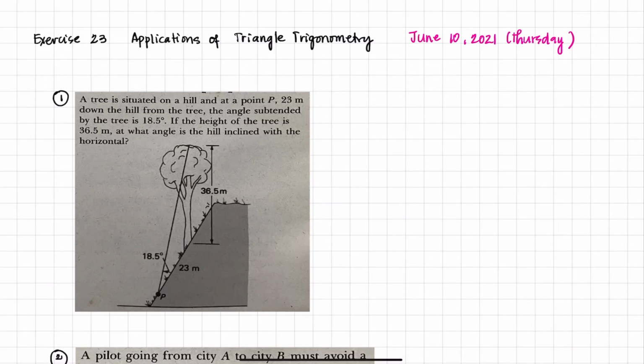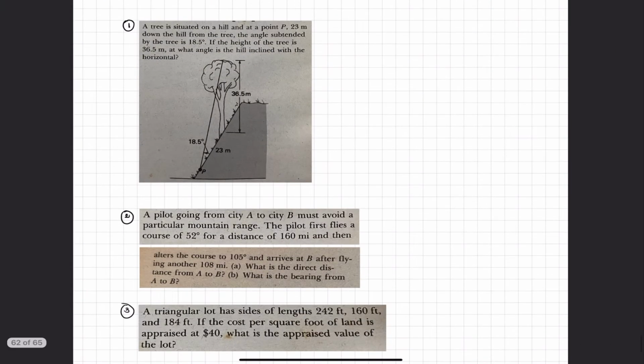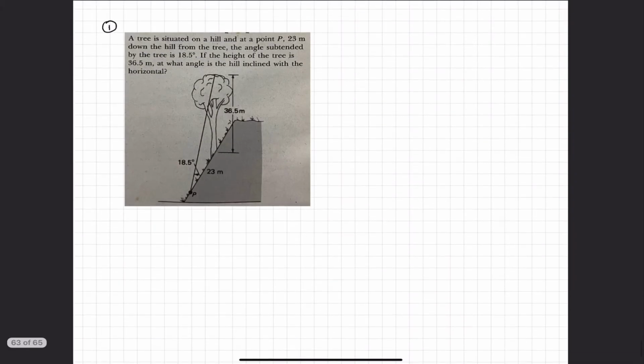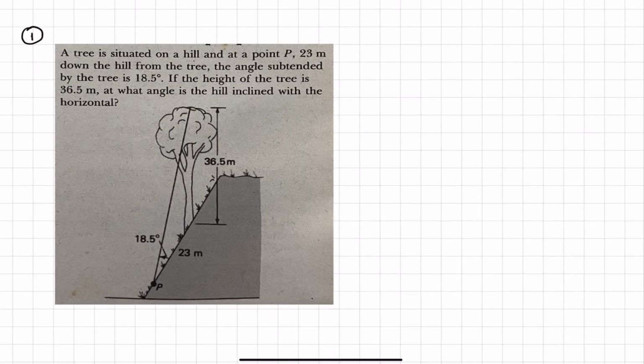Ipapakita na natin yung mga solutions on the problems that I picked for the applications of triangle trigonometry. This involves right triangle trigonometry and oblique triangle trigonometry wherein you will use law of cosines and law of sines. So, meron tayong 3 exercises. Yan yung mga sinend ko nung nakaraan sa group chat na sinabi kong sagutan ninyo. Okay, so let us proceed with number 1.